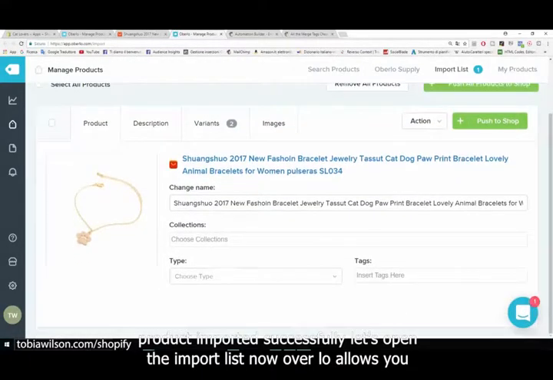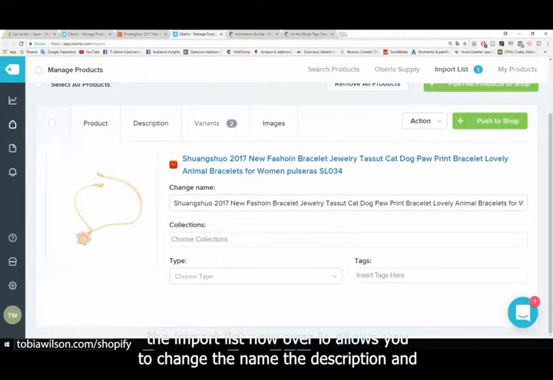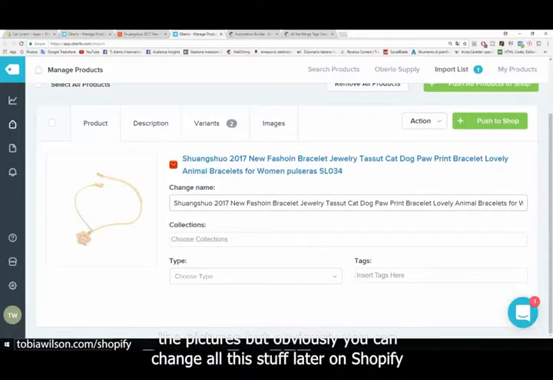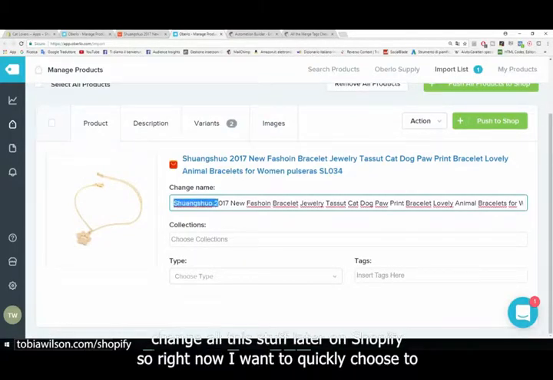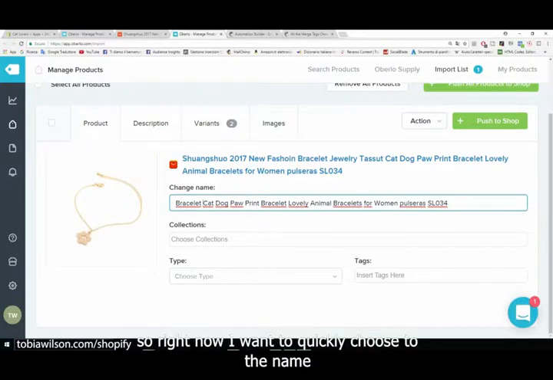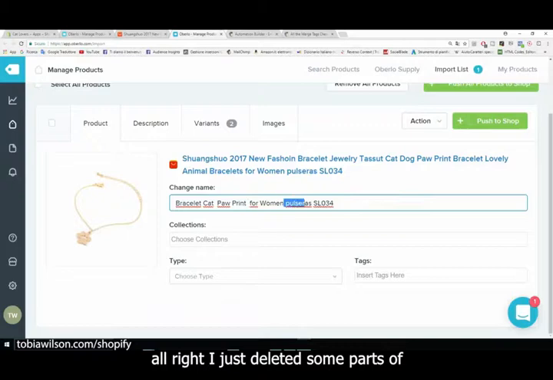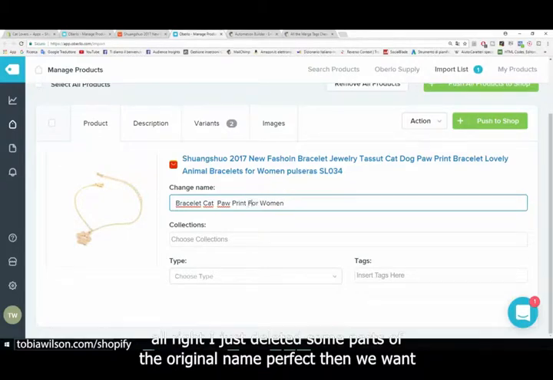Now Oberlo allows you to change the name, the description and the pictures, but obviously you can change all this stuff later on Shopify. So right now I want to quickly choose a name. Alright, I just deleted some parts of the original name.